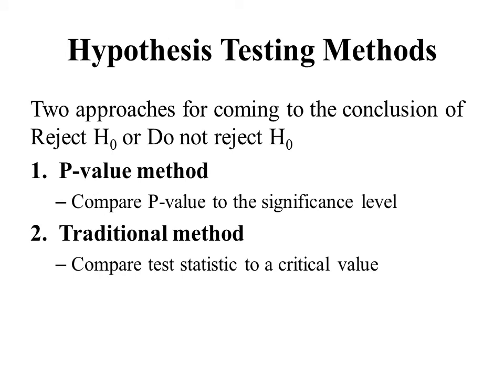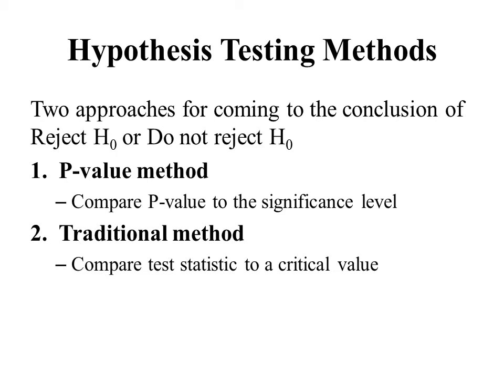Another thing that we're going to talk about in this chapter is a couple of different ways of doing hypothesis testing. We've briefly mentioned these methods before, but so far in our lessons we've only used one of these methods. In this chapter, we're going to start using the other method as well. In all hypothesis tests, in the end, we come to a conclusion of either reject the null hypothesis or do not reject the null hypothesis. We often call this the technical conclusion. Then based off of that technical conclusion, we come to a final conclusion.